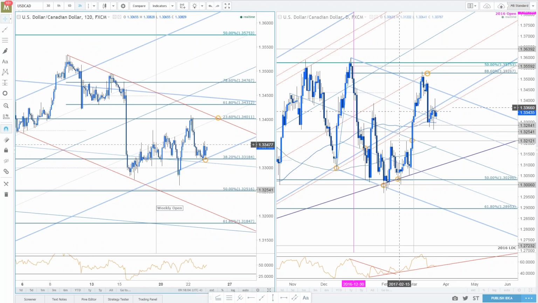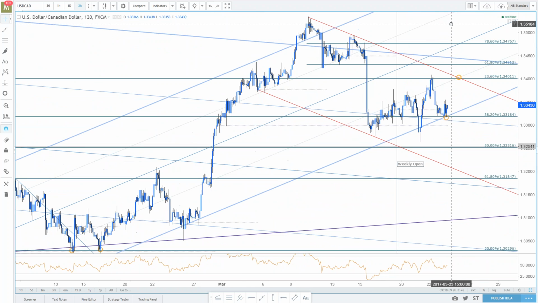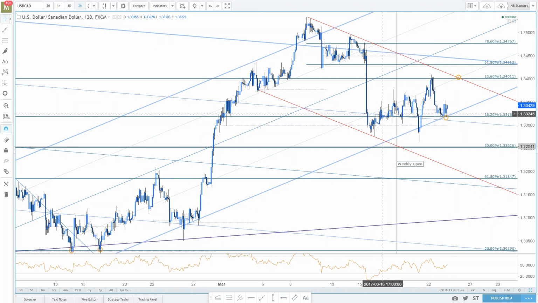That being said, as ugly as the daily chart is, this isn't all that bad now. I was kind of hating on dollar CAD as we came into the close of last week and even the open of this week, to be honest with you. But confluence regions here are pretty good. Again, I know we overshot it, but the monthly open on slope support, you've got to give it some grace.